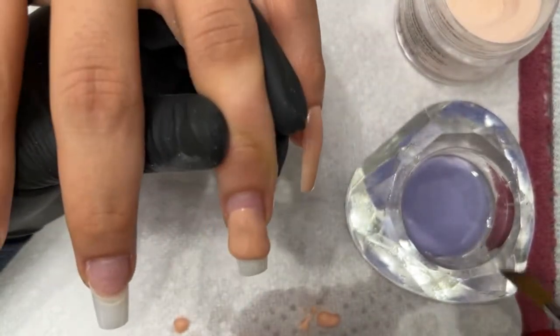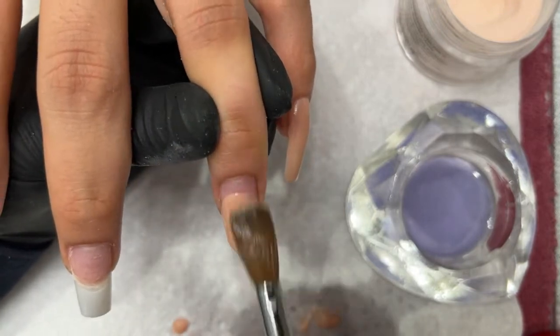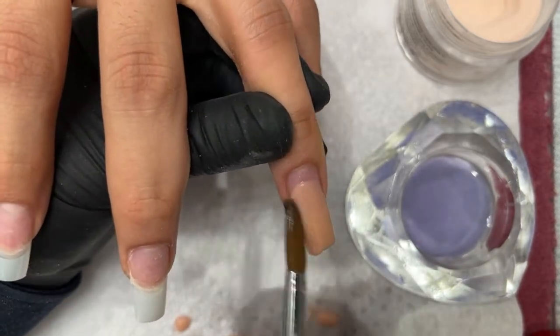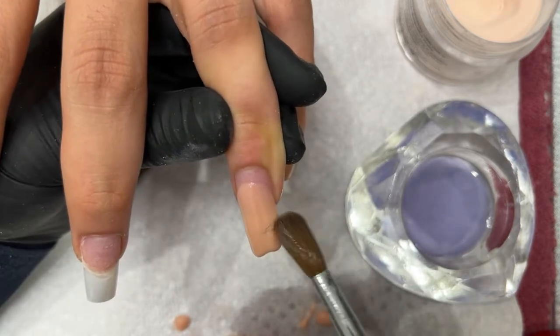Do you ever do deep French acrylic instead of painting it? You can. The problem is when you do deep French with acrylic, your client is stuck with that. It's really hard to cover it up. So I'd rather paint it, because I always ask the client, are you going to be wearing these? Are you going to get a fill? And they're like, oh no, we're not going to get a fill or something like that.